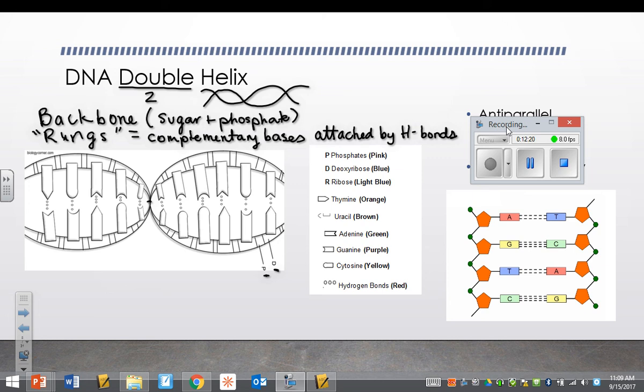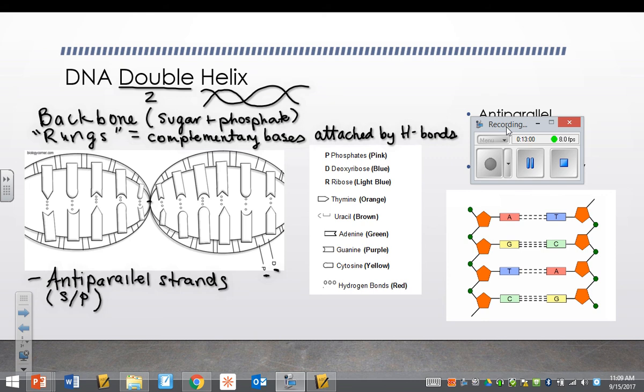The other word that I want to mention, and I'll write down here, is that the two strands are anti-parallel. And so I'll just explain sort of what that means. If I were to look at, say, the top and the bottom strand, they go in the opposite order. If one starts with phosphate, then goes sugar, the other starts with sugar and then goes phosphate. So when we talk about anti-parallel, we're really referring to the sugar and the phosphate in the backbone and how they're organized.